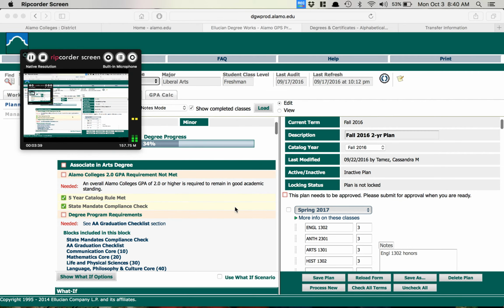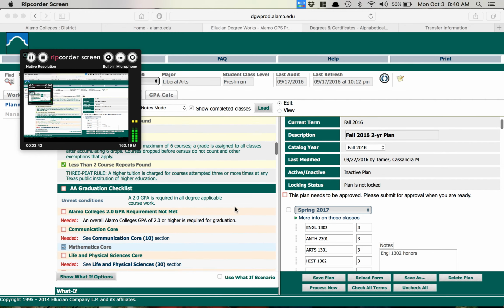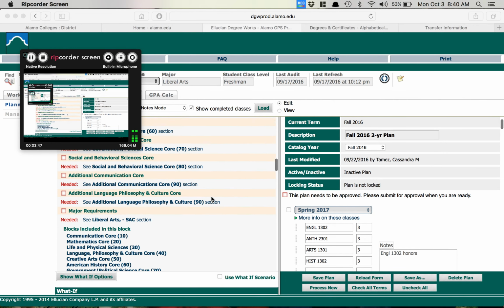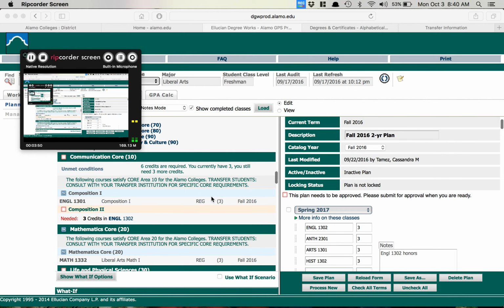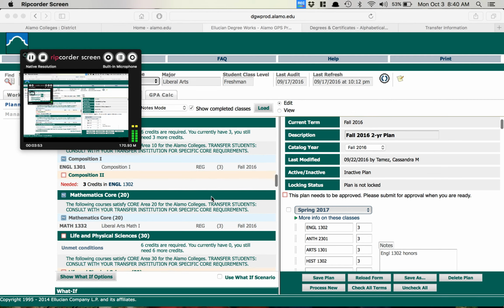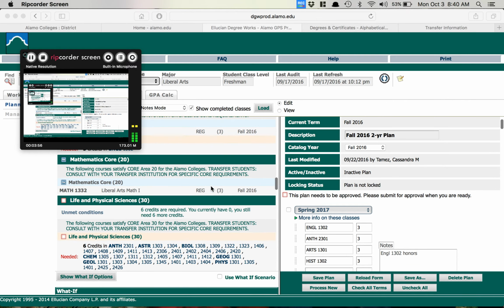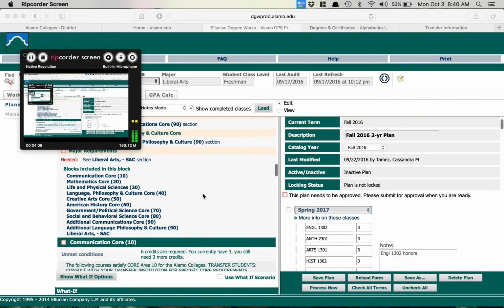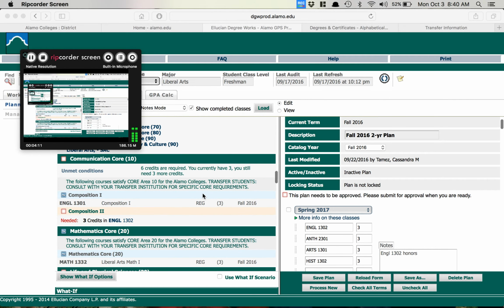And so you can, on the left side, scroll down. You'll see a graduation checklist of all of the classes that you need to complete. And then you'll scroll further, and it basically expands the checklist. So now it tells you specifically which classes you need to complete each of these sections. Now you'll see math core, science core, so on and so forth, and each of those has a number. That number is important because when we begin to look at transfer plans, we'll want to make sure that we're taking classes that fall within that specific core.